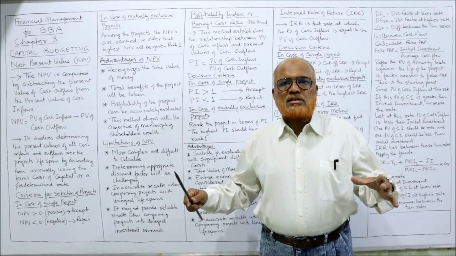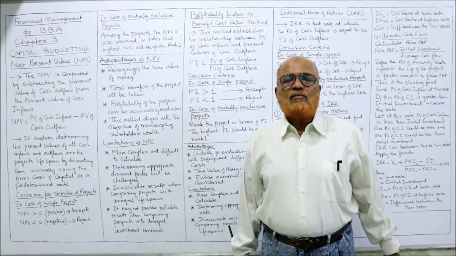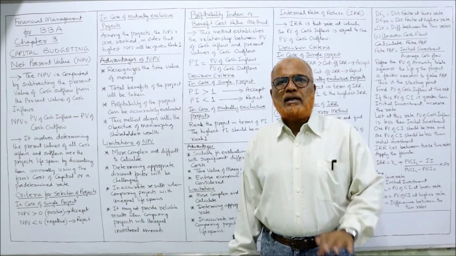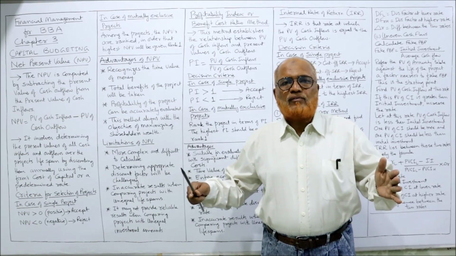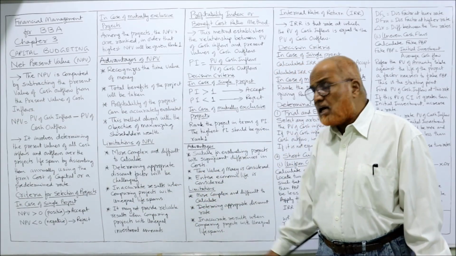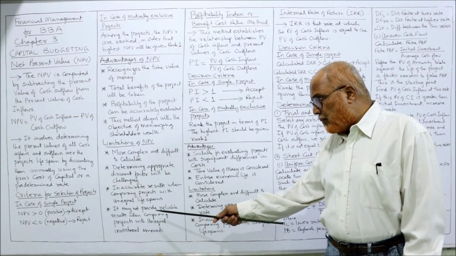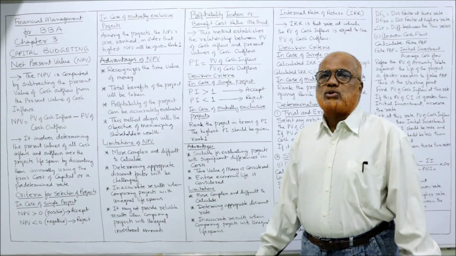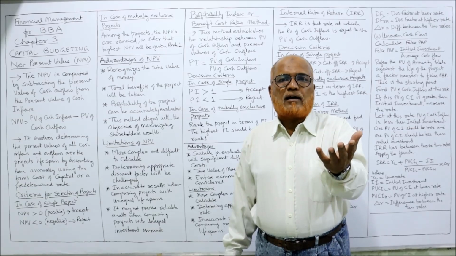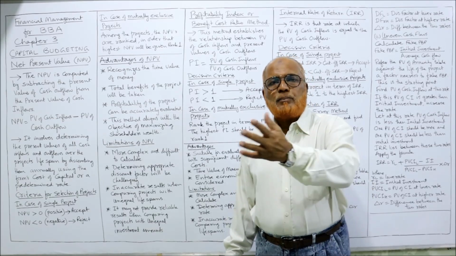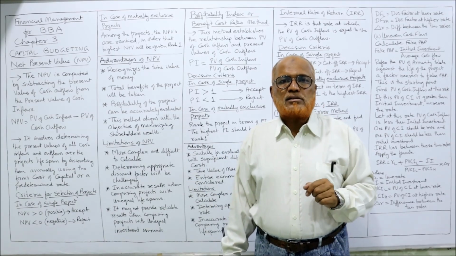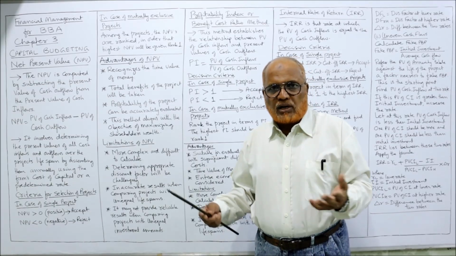If we have different projects having different lifespans, for example, one project life is 8 years, another project 10 years, another project 12 years, it will be difficult to choose by applying this NPV. Last one. It may not provide reliable results when comparing projects with unequal investment amounts. If the investment amount is also different, for example, A project requires 10 lakh, B project requires 15 lakh, C project requires 18 lakh, now you have to compare the NPV. You may get wrong results because the amounts involved in the projects are different.